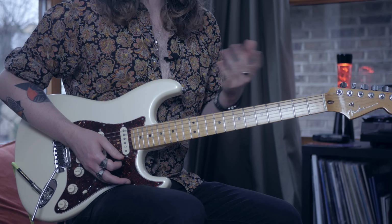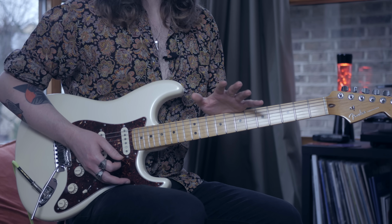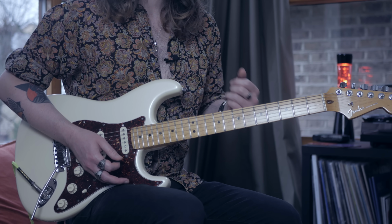They actually run quite nicely one after the other, so my advice here, after the third lick, kind of a midway point, is to do 1, 2, 3 and then move on to the fourth.